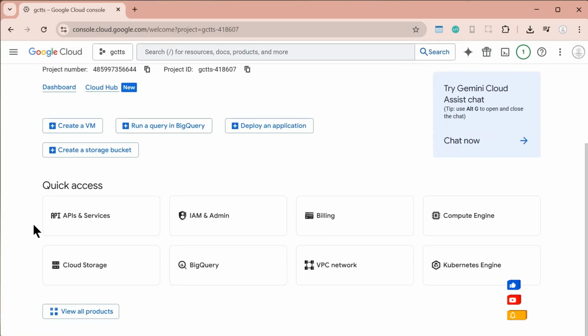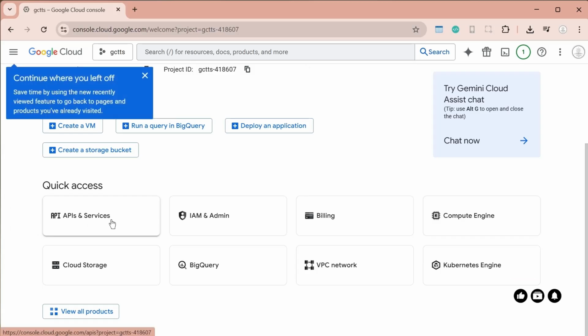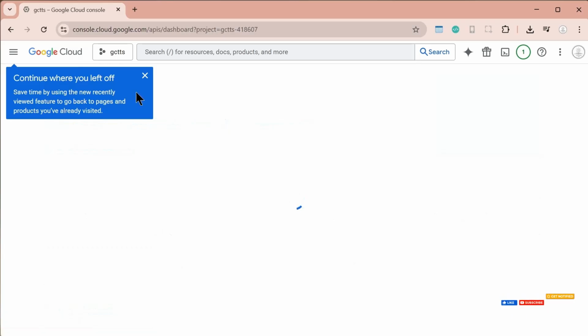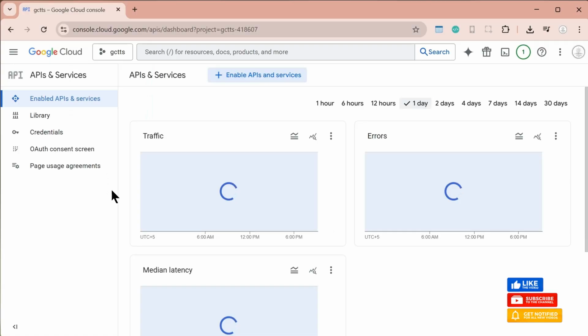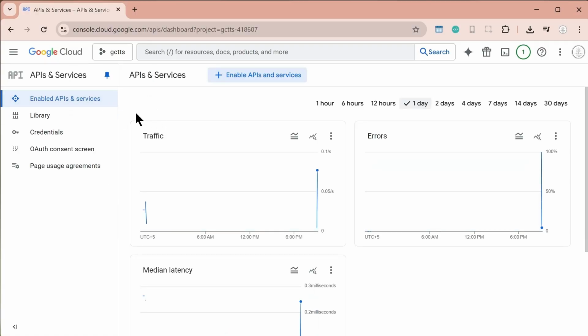And here we can create APIs and services. So we can access APIs and services. Let's click on this link, and now we are here. Here we can enable APIs and services by clicking on this button.